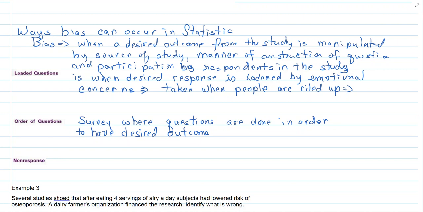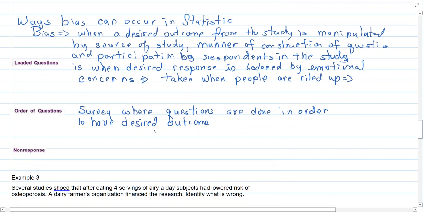And then they say, well, how do you feel about the candidate, Joe Smith, who is pro abortion, anti-gun, etc. Well, if you responded that you were concerned about those issues, and here's a man who has made a statement, well, then it seems to a reason that what they're doing is giving you a sales pitch. That's called order of questions.